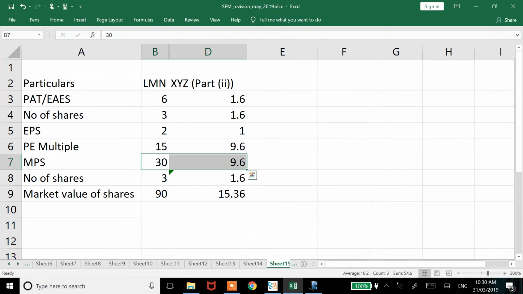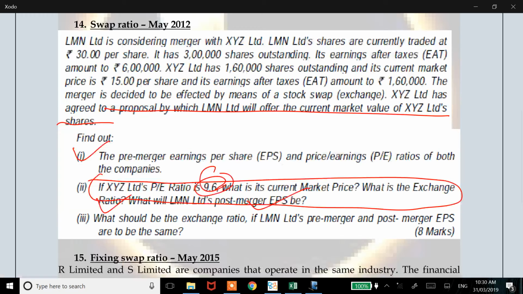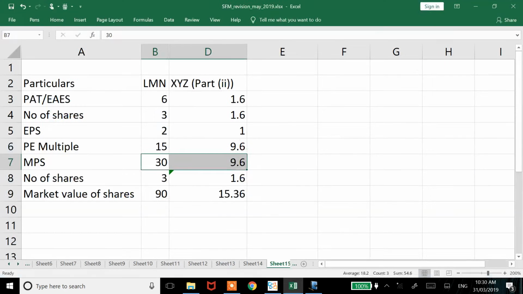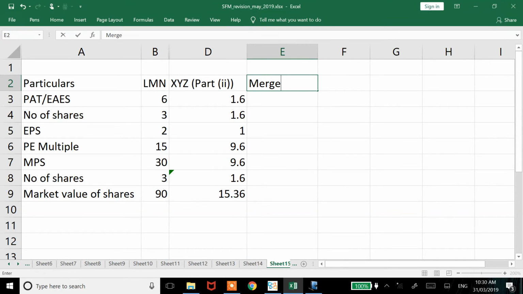Now my exchange ratio will be based on 30:9.6, which is the base value. You will swap it and make it 9.6:30. This is because of the specific requirement of the question. When it comes to part 2, they have suddenly changed the P multiple, and the original number is not used in any analysis. So even if you prepare a merged one, you will have to do it again, because in the rework part they have changed the P multiple, and now I will get a merged figure based on these two. The in-between XYZ is of no use.